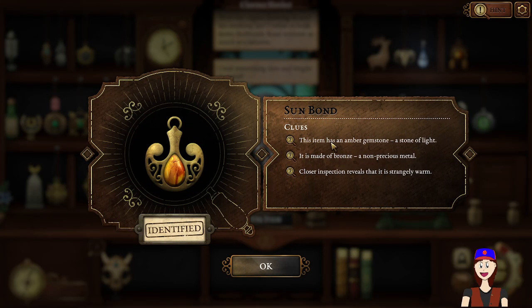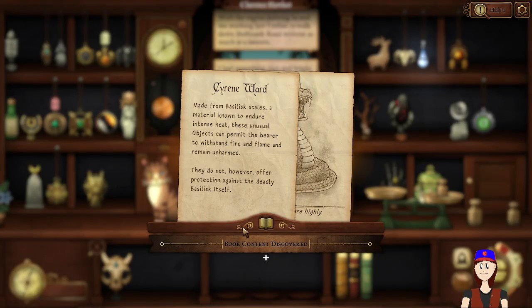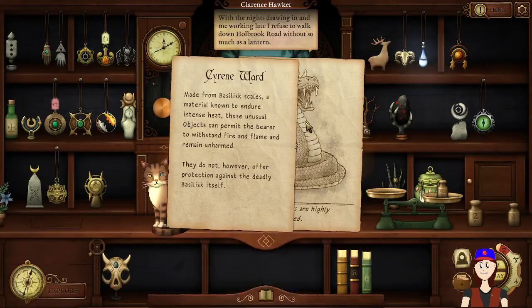This item has an amber gemstone, a stone of light. It is made of bronze, a non-precious metal. Really? Bronze? Well, I guess it's not non-precious. I mean, like silver and gold are probably that. Closer inspection reveals it is strangely warm. Whoa! I want to take a look at that.